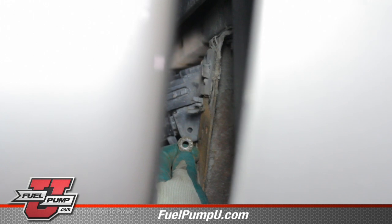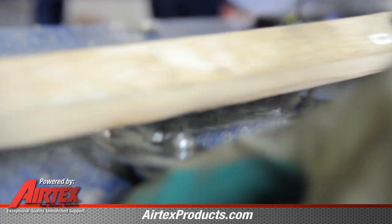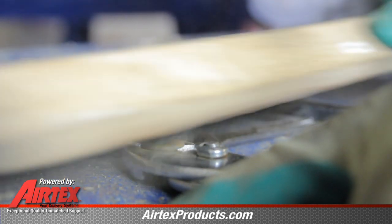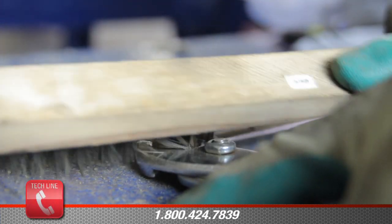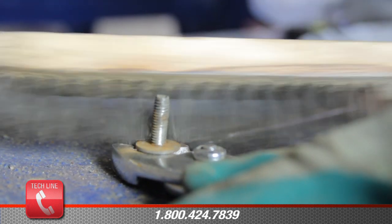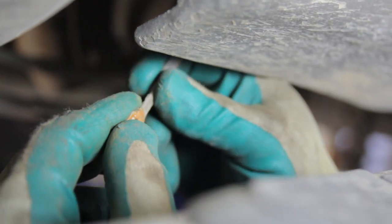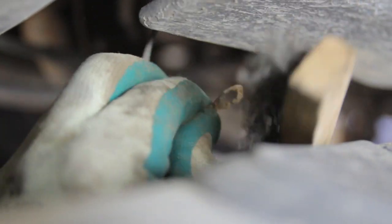And once we've got the surface good and clean, we make sure that we clean our bolt head where it goes. Once we've got it clean, there's also a second ground, which is a static ground that goes to the filler neck tank. We want to clean it off.